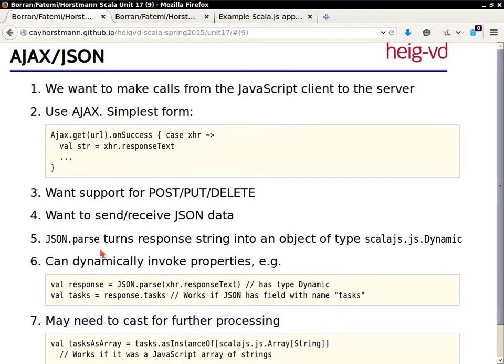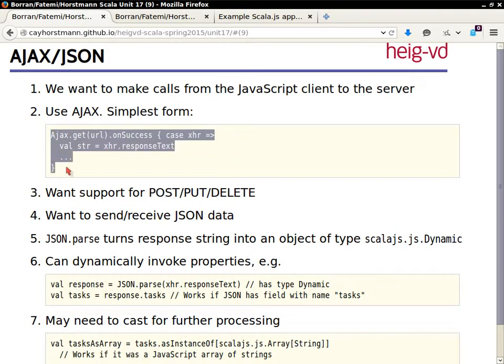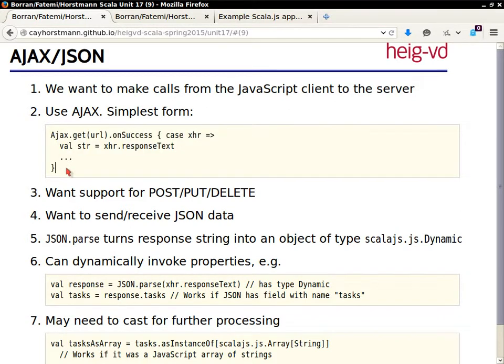So the other thing that you want to do is when you write a JavaScript client, you want to make calls to the server, get some information from the server, update your user interface accordingly. And so those clients are usually done through the AJAX channel. And one can, in fact, make in Scala the call by using some AJAX object that they define.